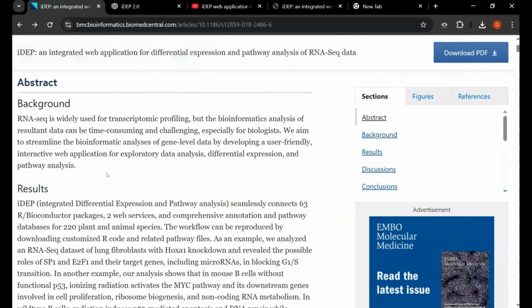Now let's move towards the abstract part, like what is the aim of this tool, and why they made this tool, because there are already thousands of other tools present to perform this type of analysis on RNA-Seq data. So how did they get the idea of making this tool? They mentioned in the background section of the abstract that they want to reduce the time for analysis, especially for biologists and early bioinformaticians who are just stepping into this field and could not understand terminologies used in databases.